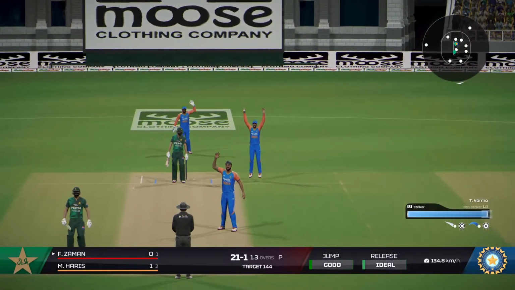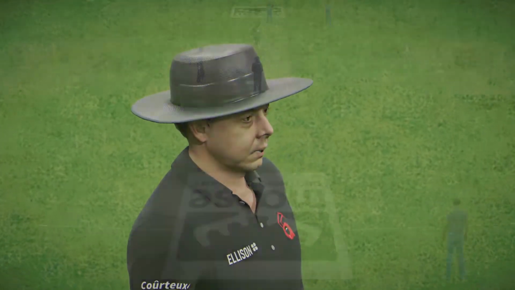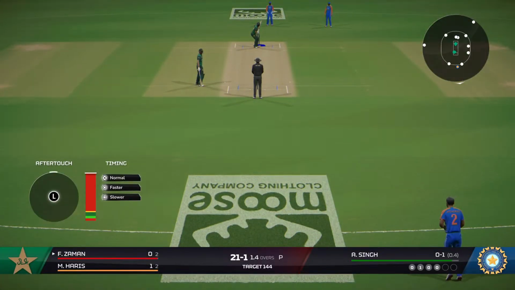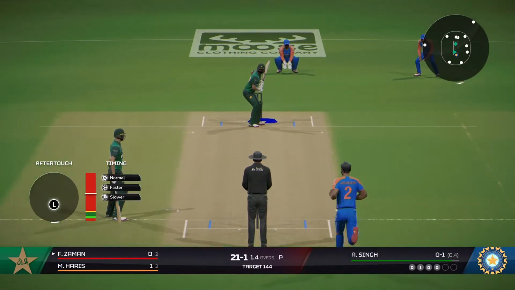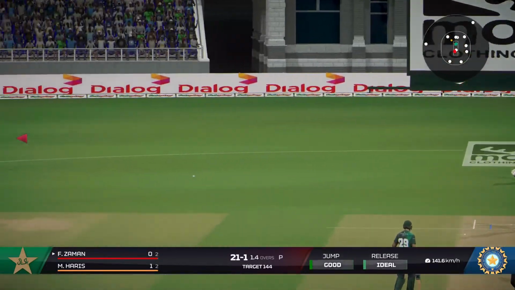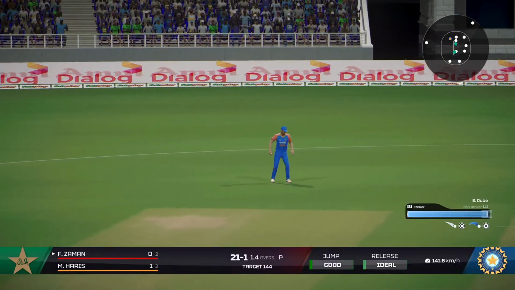The whole team's gone up here. What's the umpire going to say? Does very well to quickly get across to this one.